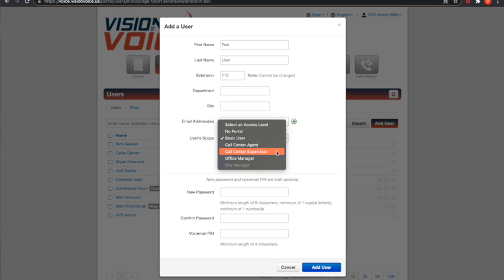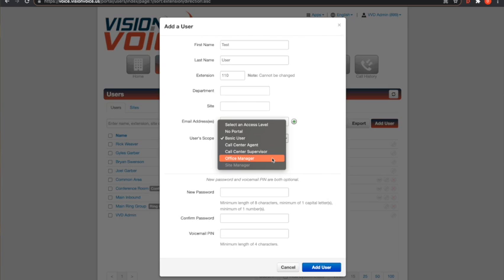Whereas call center supervisor is really for those who are in charge of call centers, as it says in the name, seeing those statistics, making changes to agents, making changes to call queues, things like that.